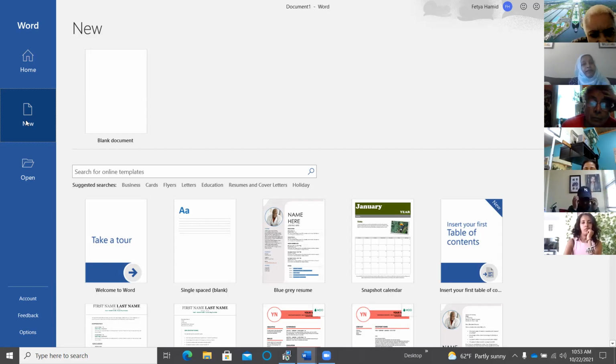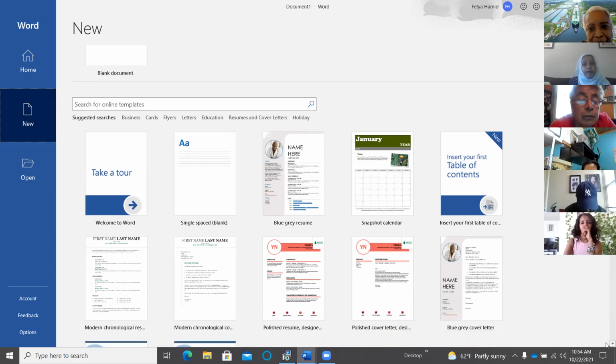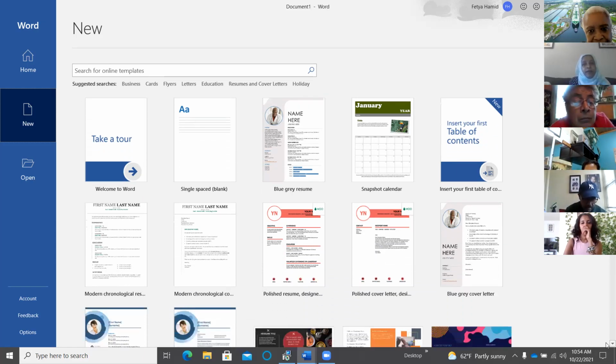Below the search box, it has suggested searches: business, cards, flyers, letters, education, resumes and cover letters, holidays. So all of those suggested searches, all of those are templates. And then everything else below there, scroll down, please, Fetia. Everything else below are templates.